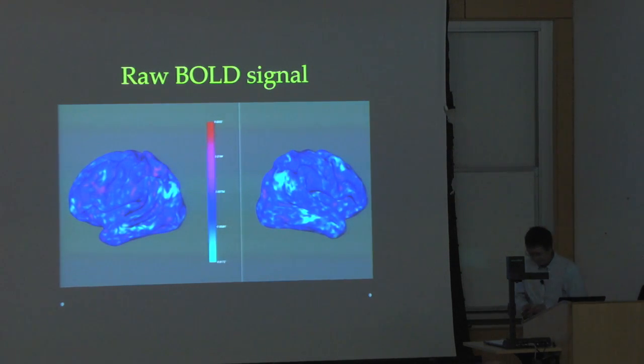Never works. Okay. So you can also now look at the brain in action when we lie in there. So if the movie was shown, you can see these patterns tune in and out. And this is when the subject is not even doing anything. So this is the so-called resting state functional MRI study.